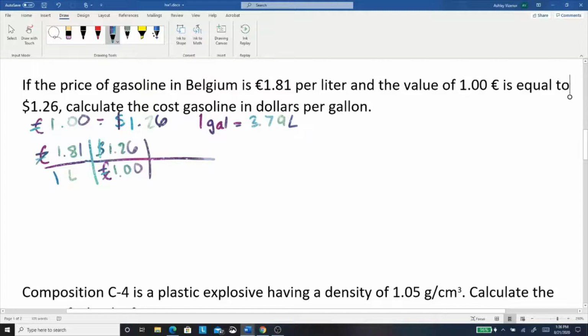And now we have this liter to deal with. So we want to go from liters to gallons. But notice that liters that we're canceling out is in the bottom, which means to get rid of it, we need to put it up top. So we can put this 3.79 liters up top and 1 gallon in the bottom because that's where I want it also. I want it to be dollars in the numerator, gallons in the denominator. So then when we plug all this into our calculator, we get $8.